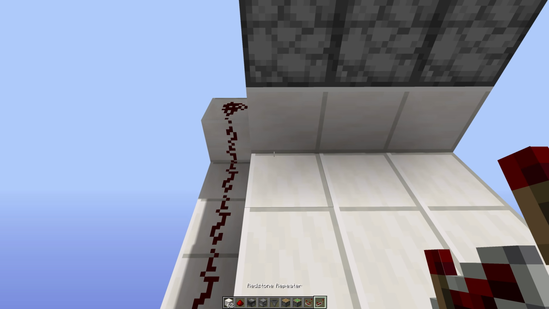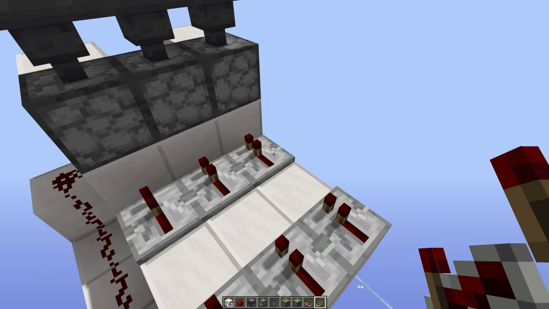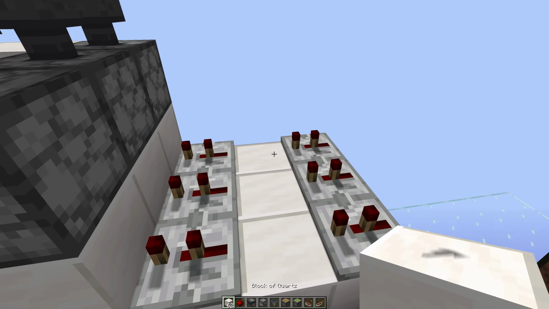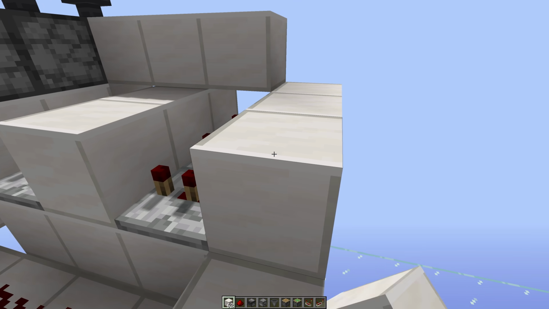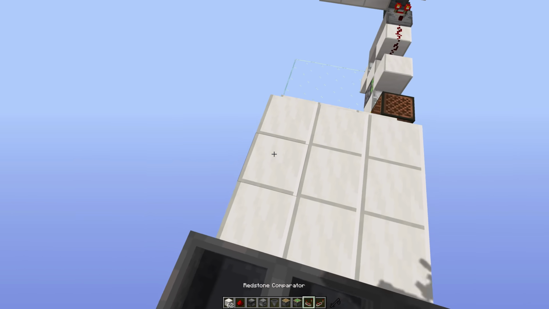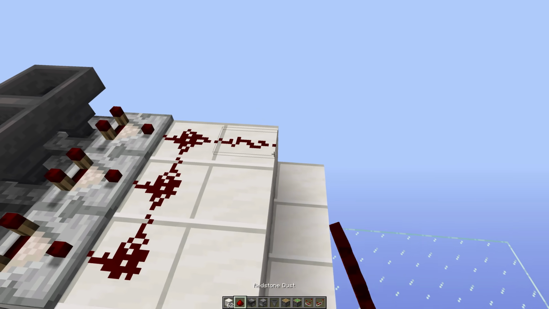Then we're going to place down 6 redstone repeaters facing in this direction, all set on 2 ticks, so we all click them once. Then over here 3 solid blocks, and some more solid blocks like so. Then over here 3 redstone comparators coming out of the hoppers, and 9 pieces of redstone dust.